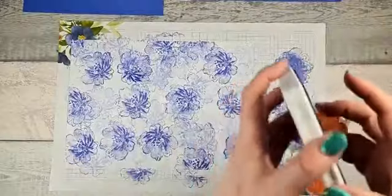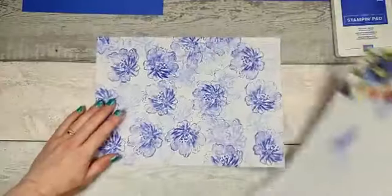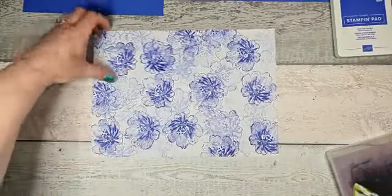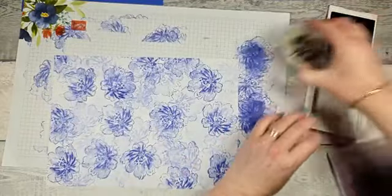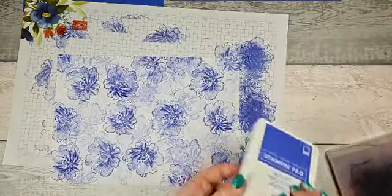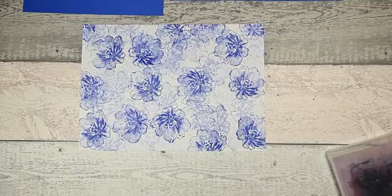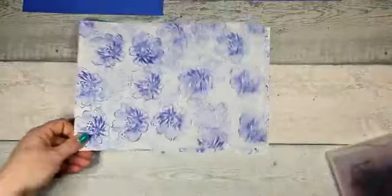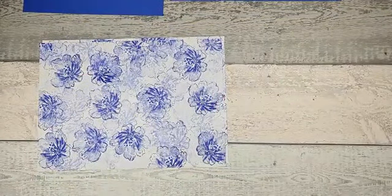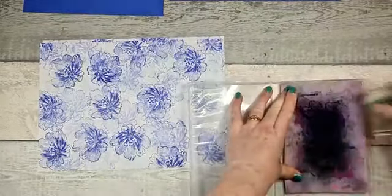Right, just clean off my, if I move that now out of the way, it just gives a nice, I'll tell you what I am going to do. I'm just going to go in this corner, a bit darker. That's it. There we go. So it just gives a little bit of colour. There's another one I prepared earlier. So I've got 2 pieces. I thought, well, if I do one and it's not enough, I prepared one earlier. So I'll just clean my stamp off.